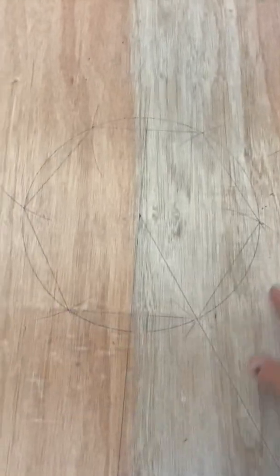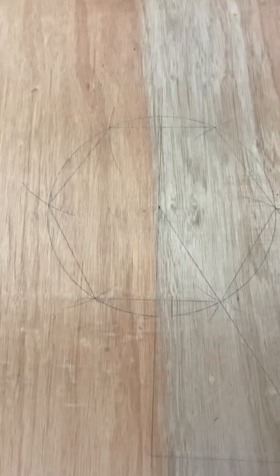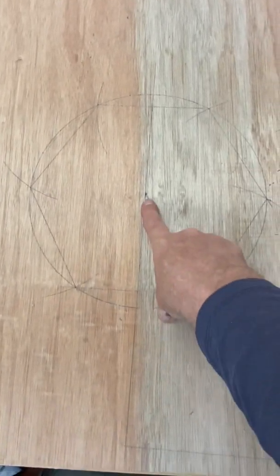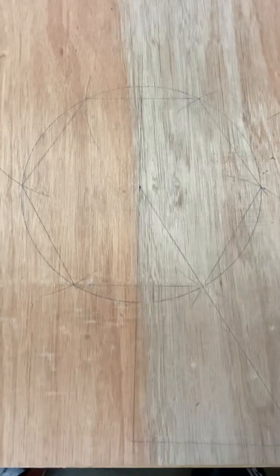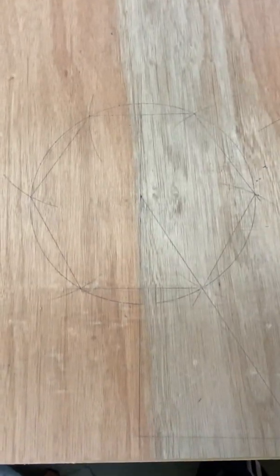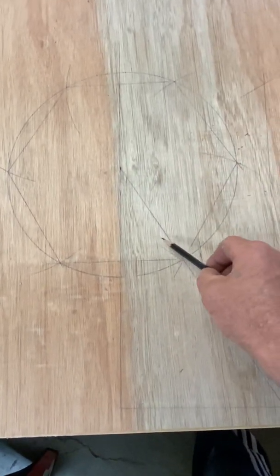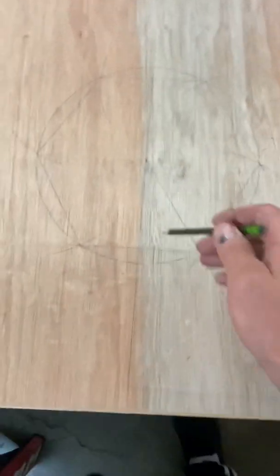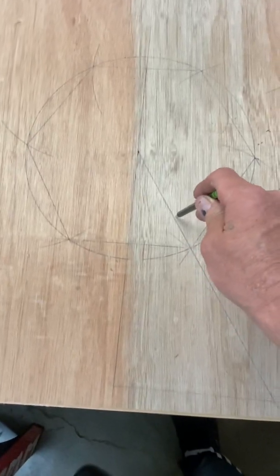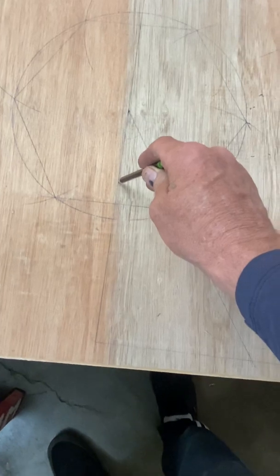Remember 360 divided by 12 equals 30 degrees which is the working angle here. 30 degrees, the relationship between the hip and the common rafter. Why? Because we want to know how much the hip travels on the level for every 12 inches that the common rafter travels on the level.